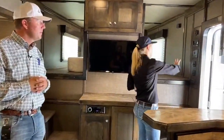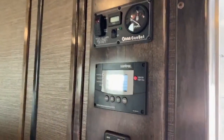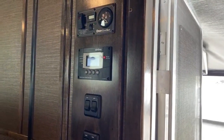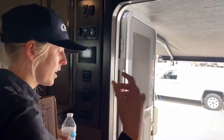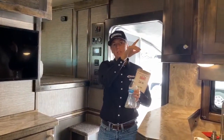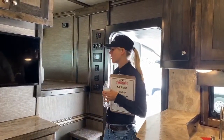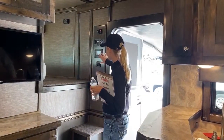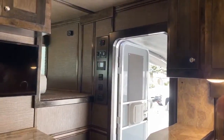On the control panel over here, you do have your Xantrex. You can check your battery level and see what your load is. The really cool thing is you can actually set it to where there's an autogen start. When we talk about self-sufficiency — you might be leaving this for the day, leaving some kids in here watching TV. If the batteries get too low, you can set it so that when they reach a certain point, it'll communicate with the generator, turn the generator on, charge your batteries up, and then turn it off. So it's very self-sufficient — you don't have to worry about coming back to a trailer that's been run completely dead.